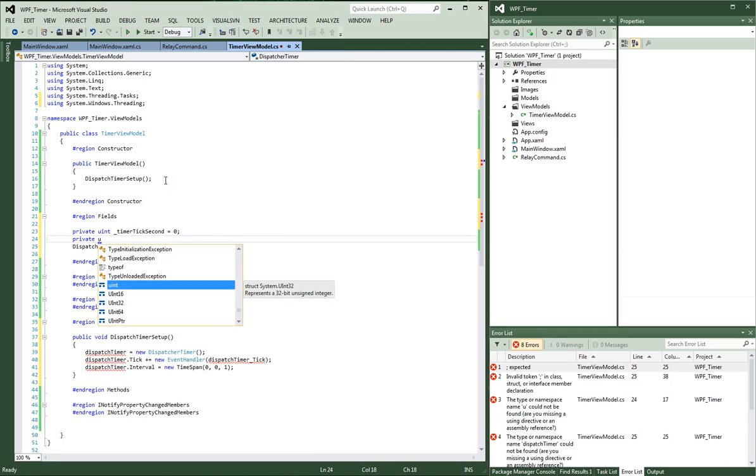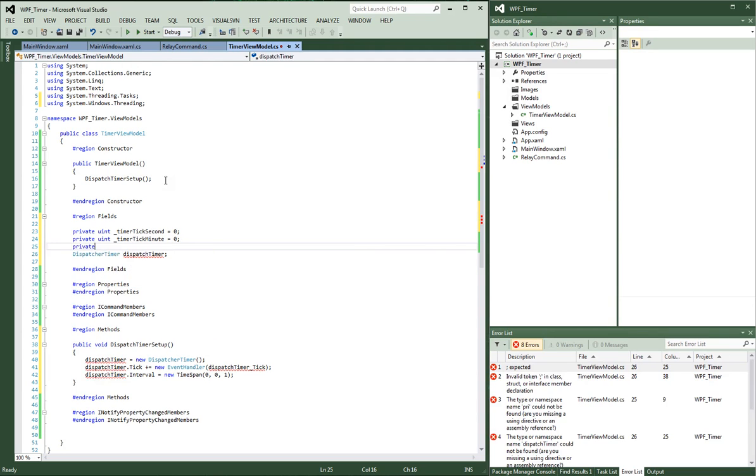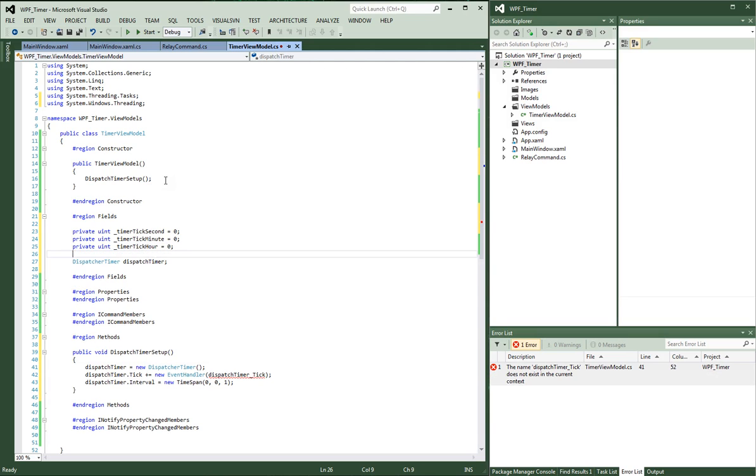And these will all be private. You'll see a pattern start to emerge. This is going to be timer tick. This will be minute. This is going to be our hour. Not that we'd run it for that long, but if you wanted to, you could. And now we're going to have two strings.